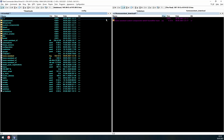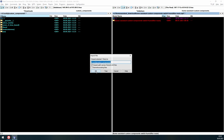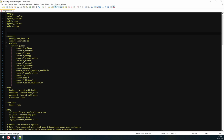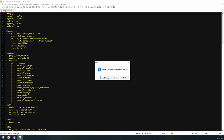Now that the file is downloaded, you need to go to the config folder of your Home Assistant and here in the custom components folder. If you don't have this folder, just create it. Here we unzip the folder as it is, and let's have a look at the YAML file. We just need to add those lines. I already changed these values to match my setup, so bedroom humidifier and master bedroom humidity. Type is humidifier, and delta I set to 5. We need to save the file.